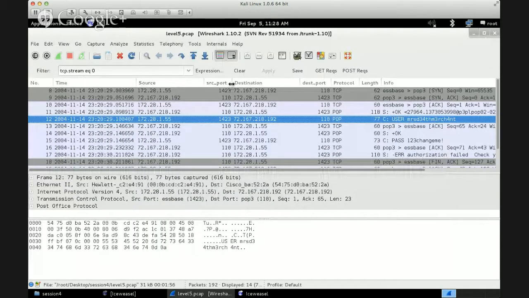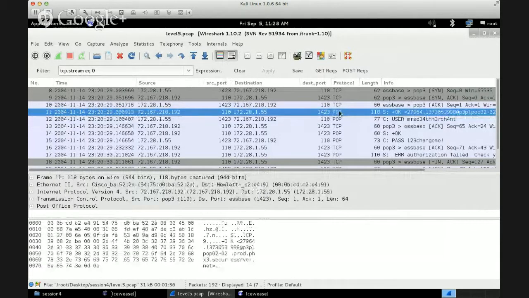We have source and source port unresolved, right? So over here, Wireshark says protocol, that's POP. If you look over here, what's the port? 110. Is that why Wireshark is saying POP? Well, Wireshark goes a little more advanced than just looking at the source port. It also will try to decode the traffic based on the source port, and it's able to do that. So Wireshark is pretty darn sure this is POP.